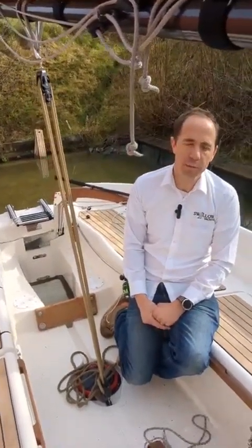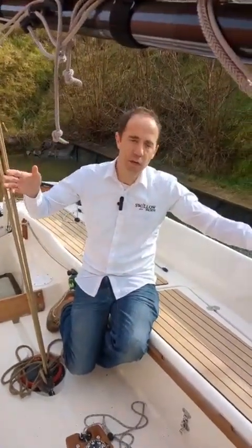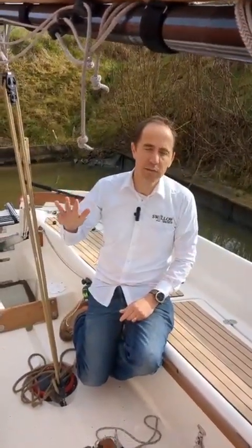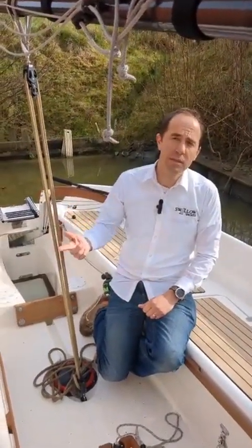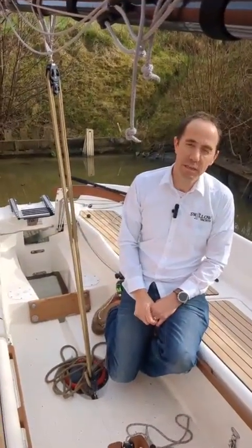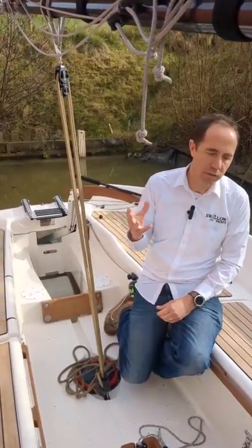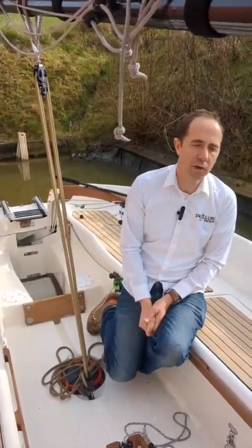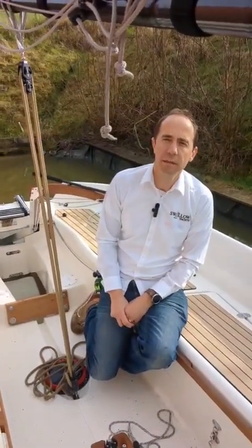The problem from the RCD point of view is that it tries to squash everything from virtually a canoe to an ocean-going 60, 70-foot yacht into 4 categories. So the categories themselves are very broad, and this boat is well capable of sea, but it's just a little bit too small and too light to get the next category up, which is B, which is force 8 and 4 metre wave heights, I think. The regulations rightly reward weight and length and beam and all sorts of factors like that. They give a lot of points for them, and this boat is just a little bit too small and light to get into the next category up.